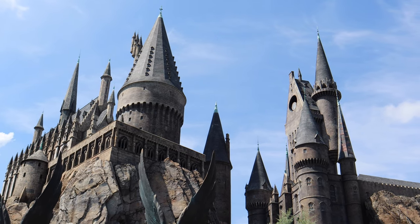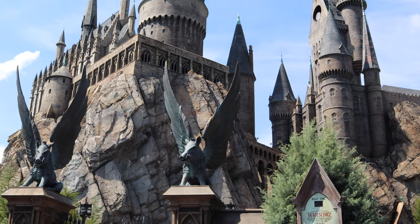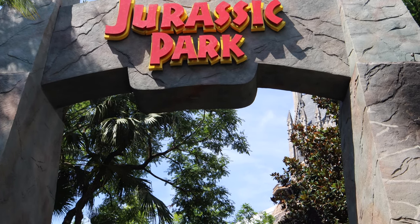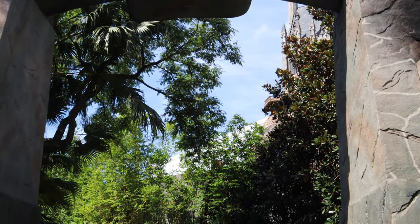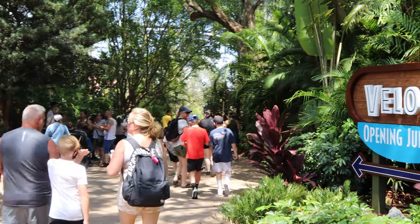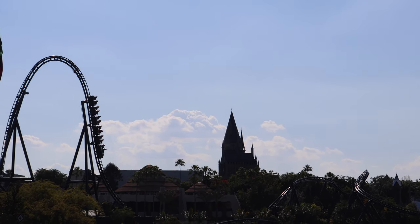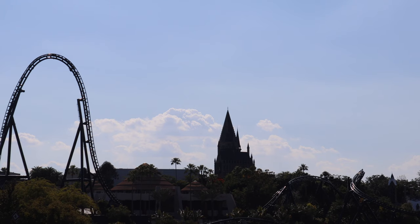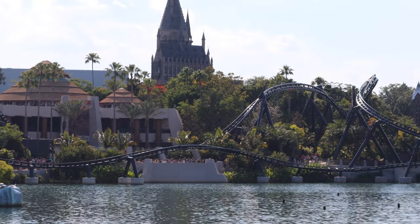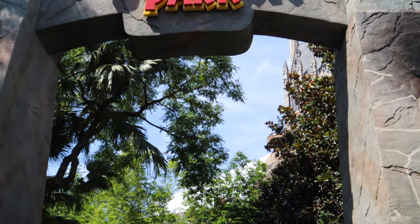You keep following that path around through Seuss Landing and Harry Potter. But once you're in the Jurassic World area of the park, if you just keep following that main path, you'll eventually see the sign that says Jurassic World, and it has an arrow pointing to that offshoot of the path. That offshoot isn't the only way to get in there. You can also go through the Discovery Center, but that Discovery Center has kind of become the gift shop. You might be able to avoid some of the crowds that way.